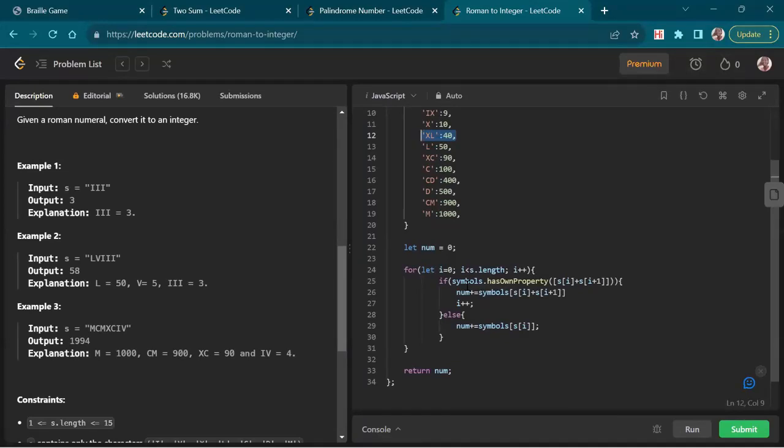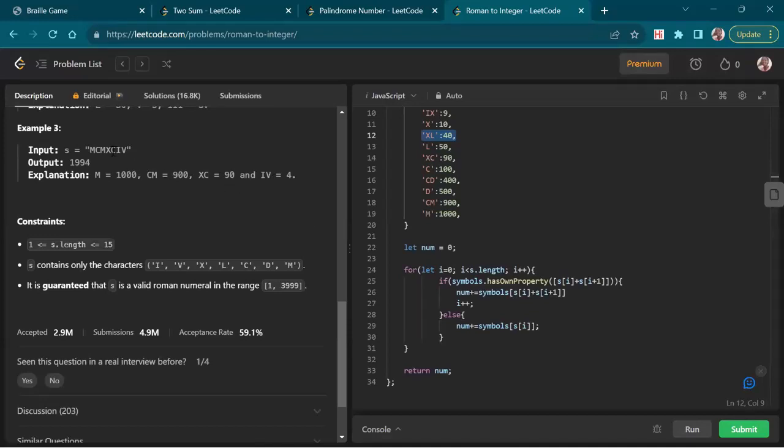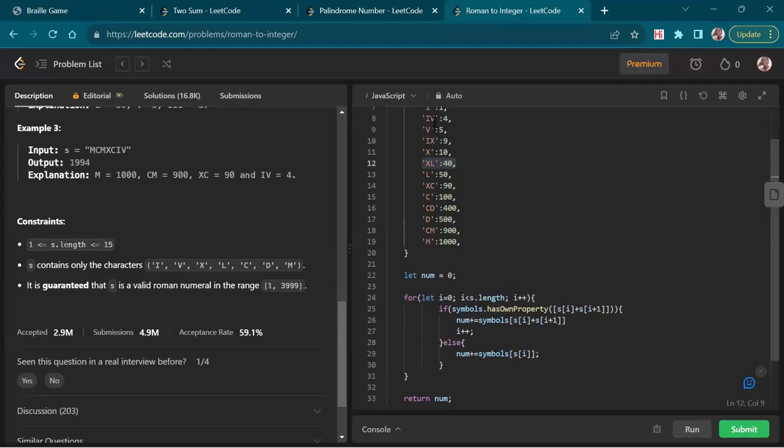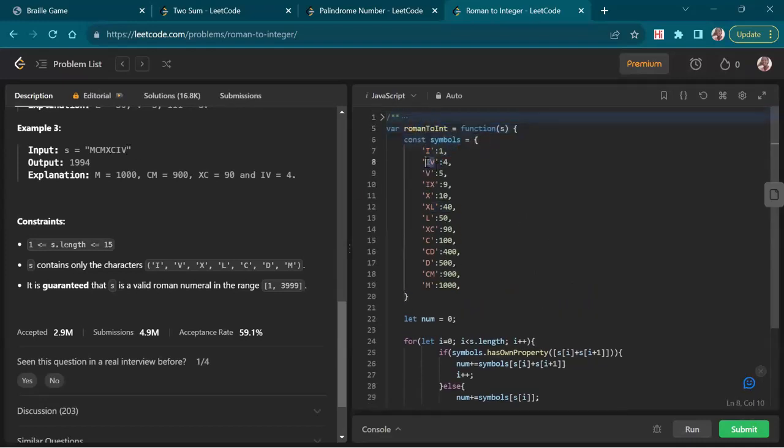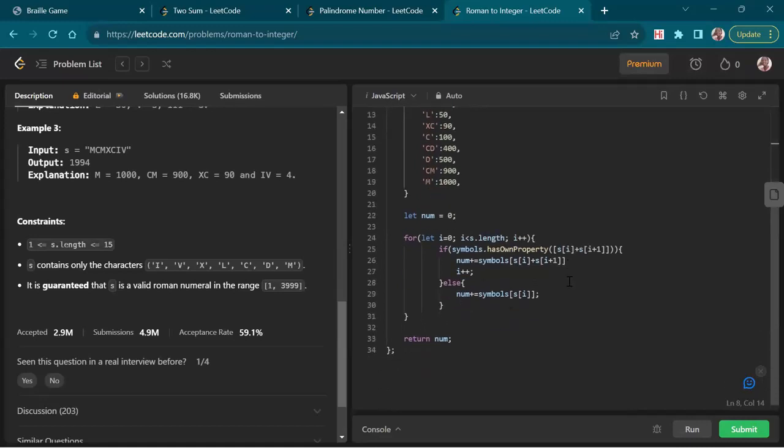If it doesn't, then just add the current symbol. So let's say here, if it comes to I, it will check if IV exists, then it will find IV exists. So it will add IV as 4, and then increment by 2. It won't treat them as special characters. Yeah.